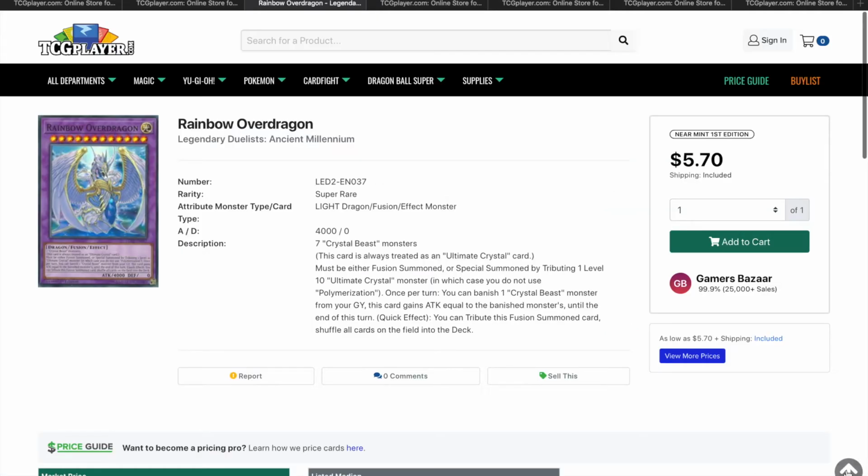So if you are a GX fan, you're definitely going to be one picking this up, because Crystal Beasts have some of the best art. Well, I guess Crystal Beast monsters have some of the best artwork in general, in my opinion. But along with that, they have a beautiful boss monster in the just Rainbow Dragon in general.